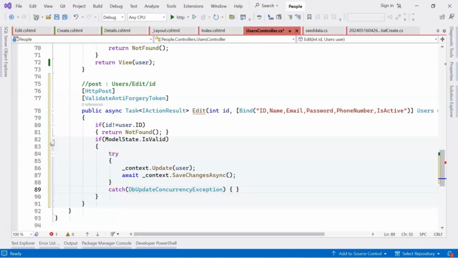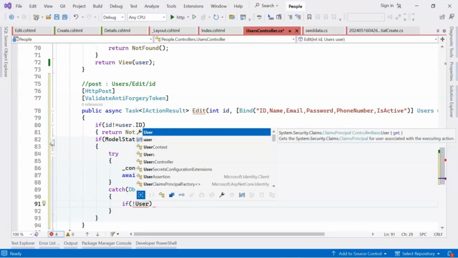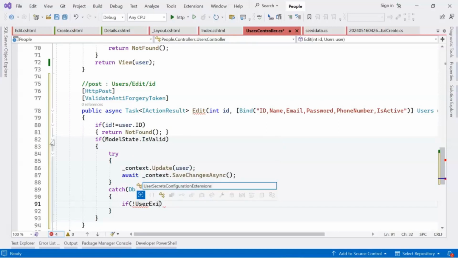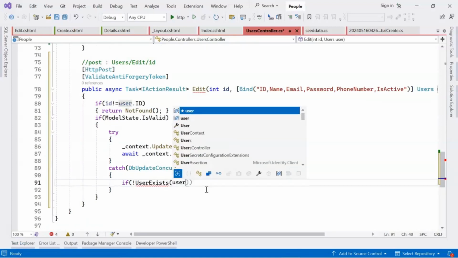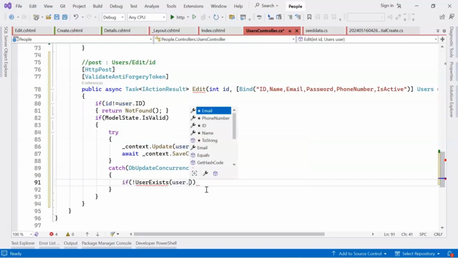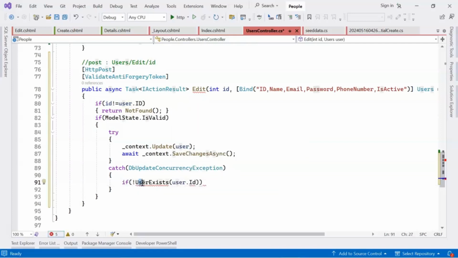It's a type of exception that will be raised if not user exists user ID. So this is basically a function which we need to write.